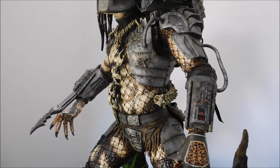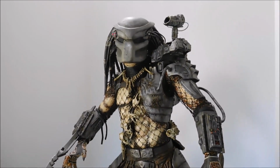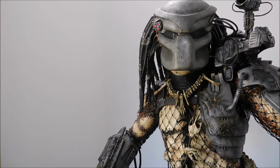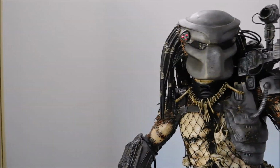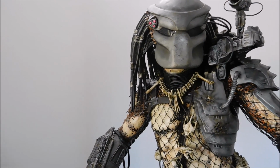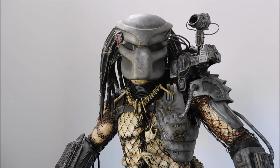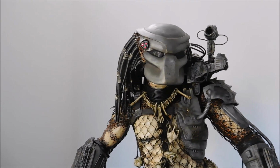One of the other areas that I also ended up upgrading was the biomask. Now, the Jungle Demon came with the flashy eye effects and the LEDs in the biomask there, as you see. But I couldn't utilize the flashy eye effects because they didn't go with this version of the Predator. And what you're seeing there is not actually an LED, that's actually a full-fledged laser.